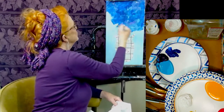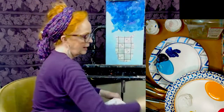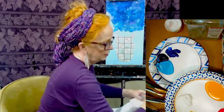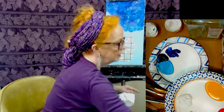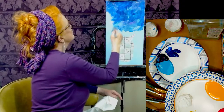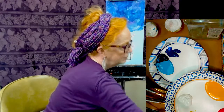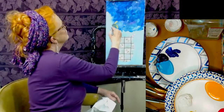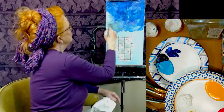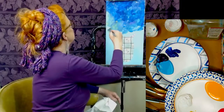We'll go down here like this, and then I'll add a little more of the teal. I've got a little bit of white in a, no I don't. Okay, I've got this over here. I'm going to grab a little bit of white just to brighten it up in a few spots. A little bit here, a little bit there. Maybe I've got another plate over here with a tiny bit of yellow, so I'll see what happens. If I add a little bit of yellow, I can make it kind of greenish, which will indicate a little bit of foliage, green leaves in the background.